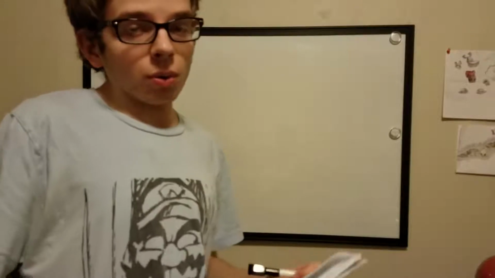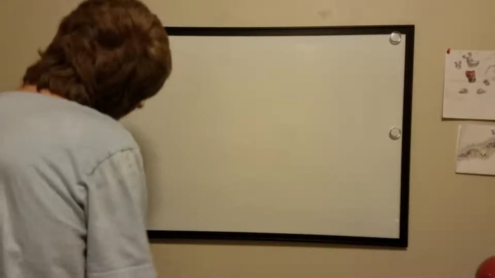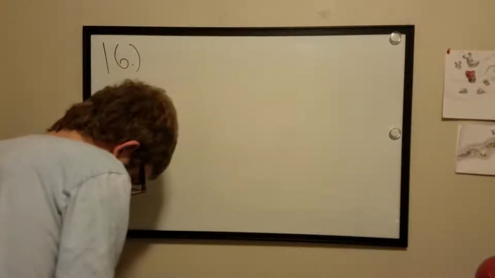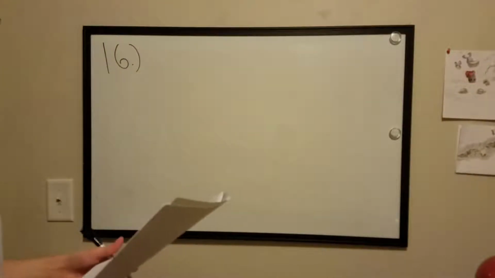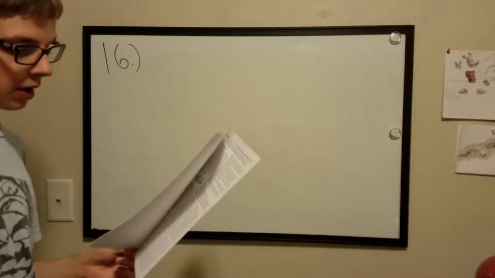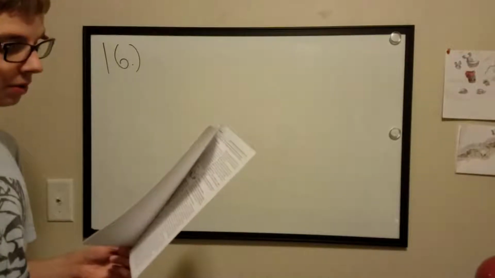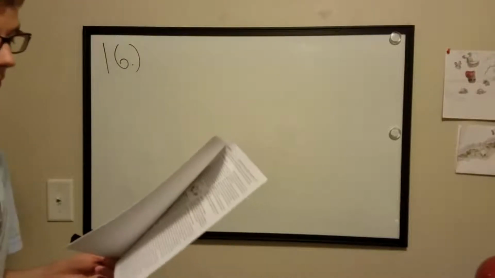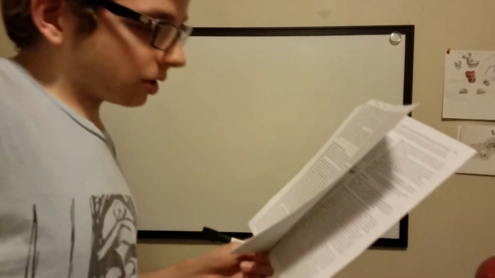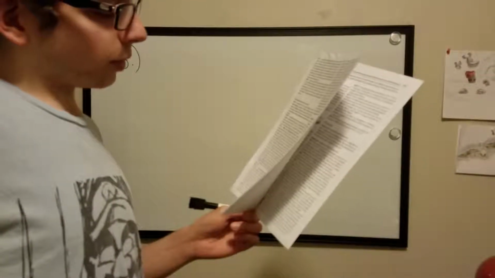Alright, so I'm going to be showing the solution to problem number 16 in chapter 37. So the problem is as follows. Space pilot Mavis zips past Stanley at a constant speed relative to him of 0.800 times c, which is the speed of light. Mavis and Stanley start timers at 0 when the front of Mavis' ship is directly above Stanley. When Mavis reads 5 seconds on her timer, she turns on her bright light under the front of her spaceship.